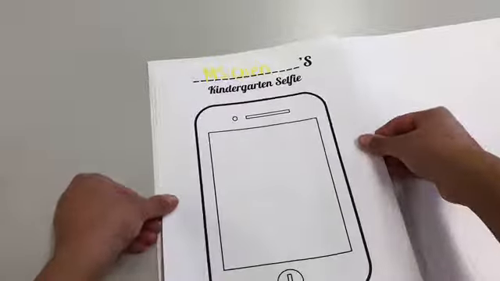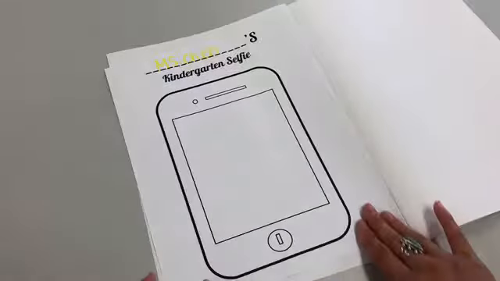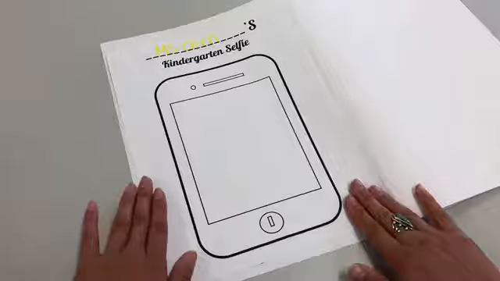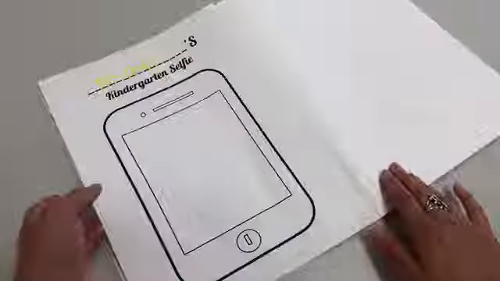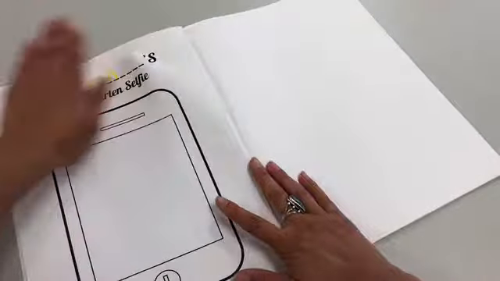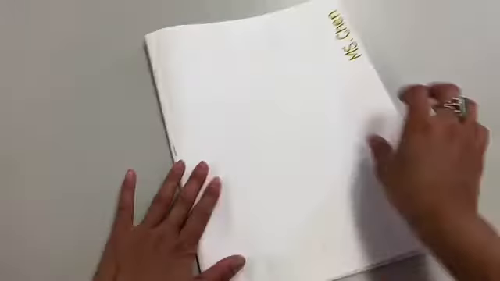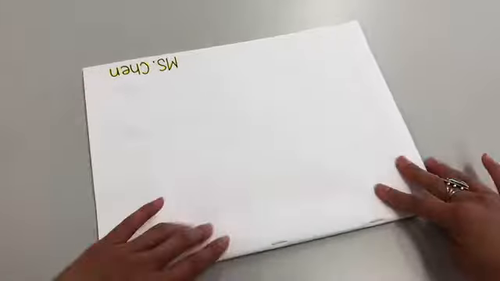Now whenever we use glue we always want to make sure that those two pieces of paper get a nice massage from your hands rubbing them back and forth to make sure the glue is really stuck down there and it's not going to go anywhere.